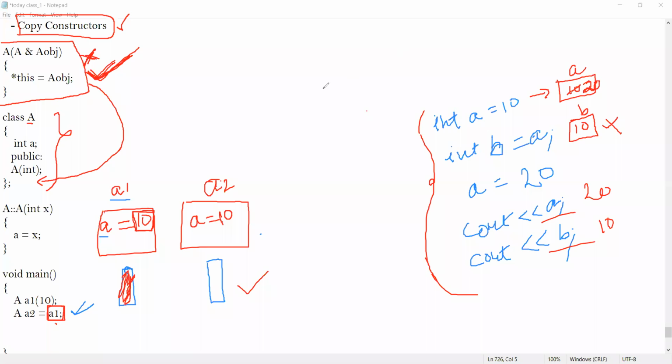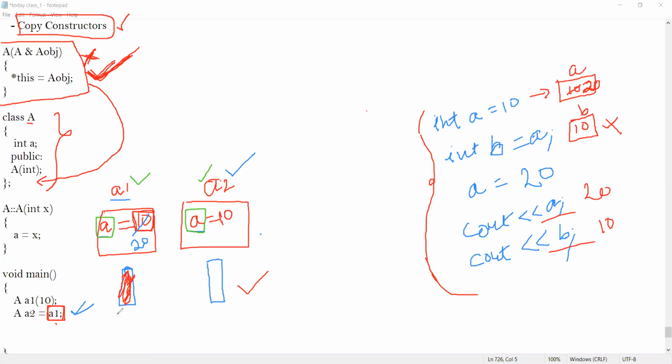Here also similarly, if the value of A has been changed from 10 to 20, it won't get reflected in A, which is present in A2. Why? Because each object will have its own copy of data members. A1 is having its own copy of A, and A2 is having its own copy of A. The A which is present in A1 is different from the A which is present in A2.